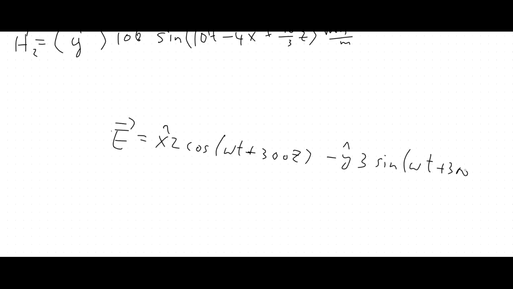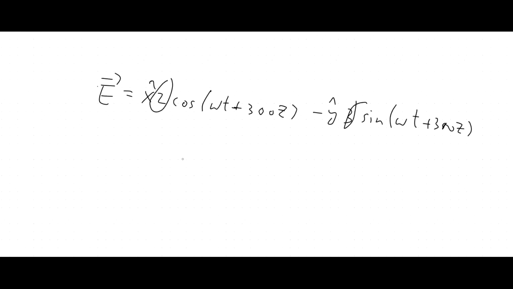For example, I ask you what's the polarization here. Looking at this, number one, the two amplitudes are different, so it cannot be circular. It must be elliptical, right? And then as far as right hand, left hand, we do the same thing. We say at t equal to 0 and z equal to 0, I only see the cosine term. The cosine term is along the x, so this is t is 0. As time goes on, this gets smaller, but I'm getting a minus y, so the electric field points this way, rotating this way.